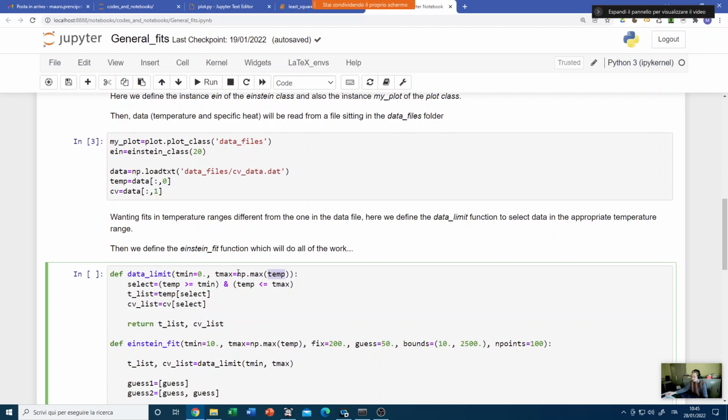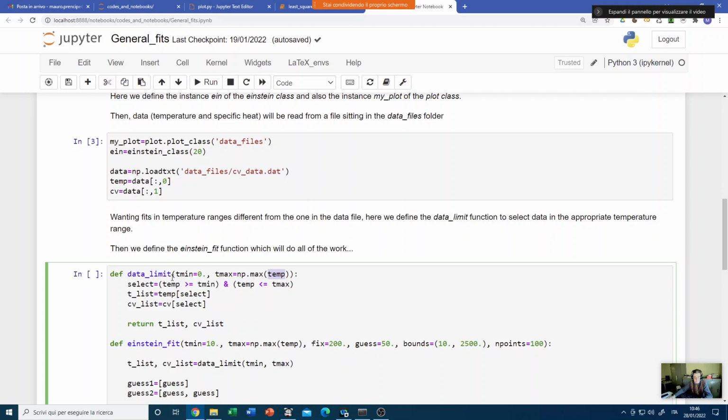So it could seem smart to define Tmax equal to the maximum temperature in the data set, but it's not good practice because it can be the origin of bugs and errors. The default number provided to a function should be a fixed value, not something that changes according to your particular data set. So I put that to show an example of bad practice. Eventually you can change to a different definition of the default.